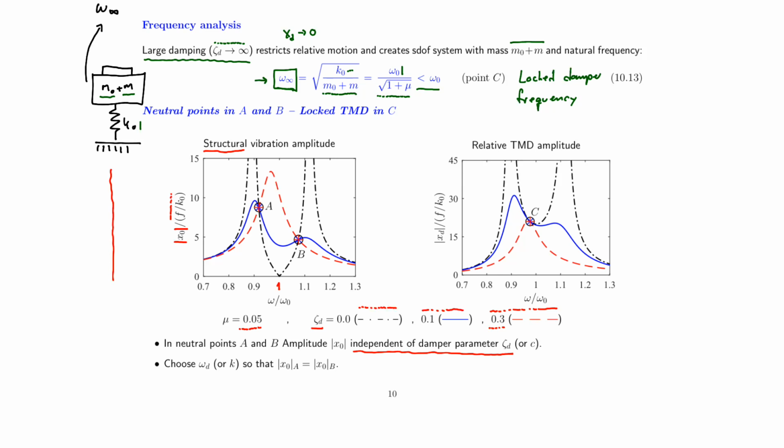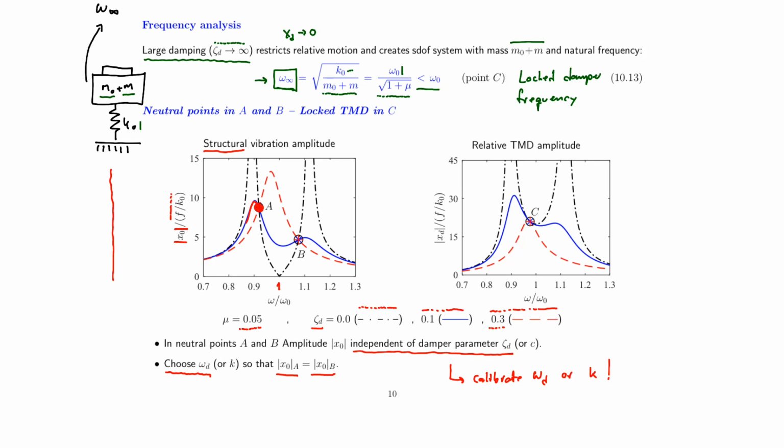Because they're independent of the damping, they can be used to calibrate the stiffness, that means omega D, or simply K. So next, we would like to choose omega D so that the dynamic amplification factor at A is equal to the dynamic amplification factor at B. The reasoning is that if A is larger than B, then the structural response will be dominated by this peak around A, and conversely, if B is larger than A, then we will simply have a peak in B, and we do not want any peaks.